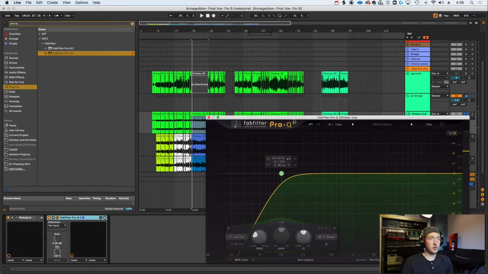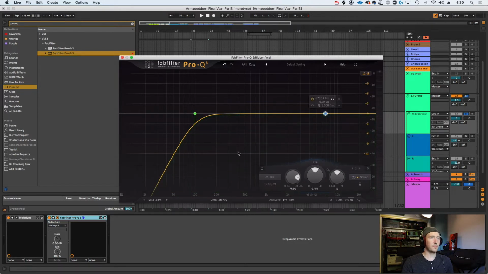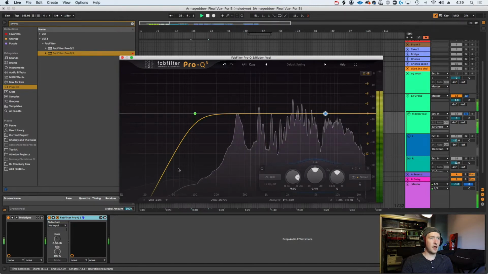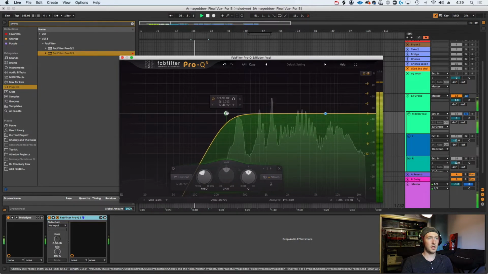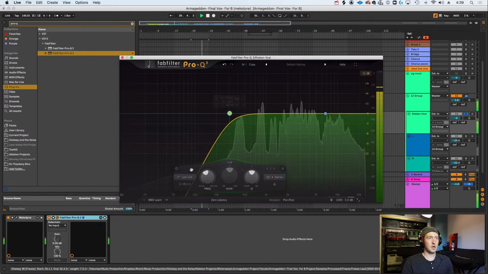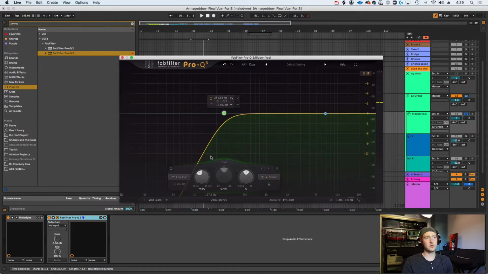Without, there's no difference. And so what we're doing here is we're getting rid of any of this sub region or lower mid region here. Just make sure it's nice and clean. And we can visually see now, let me make another one here so it'll move. Now what we can see here is we actually probably have some more room we can go up. So that's pretty good for now. That's pretty high at 300. I'm going to back off just a little bit. And we'll make sure that as we're listening to the track, we don't have anything else that's going to dip lower for any of the parts that could be a problem. So that's fine for now.